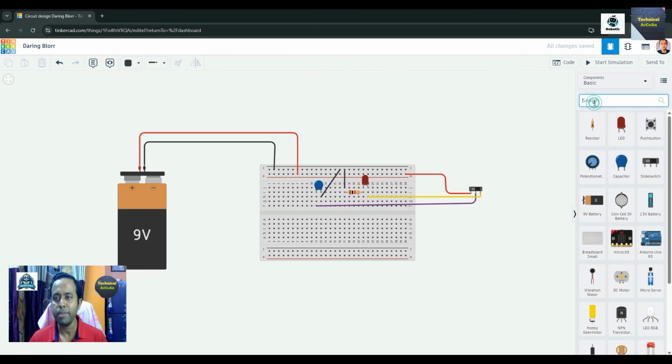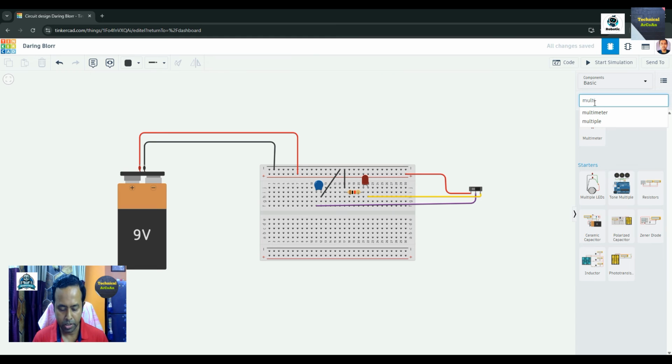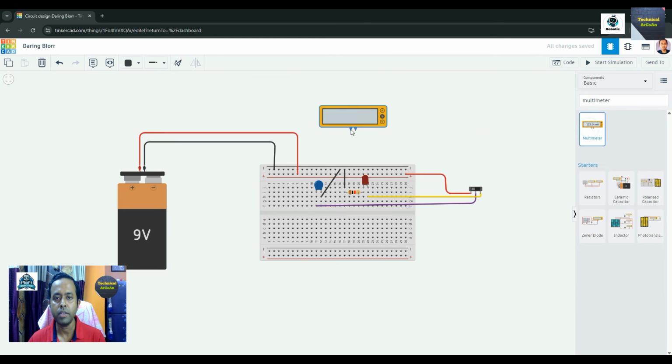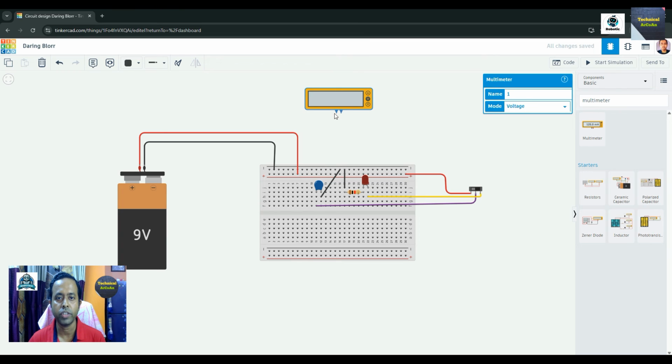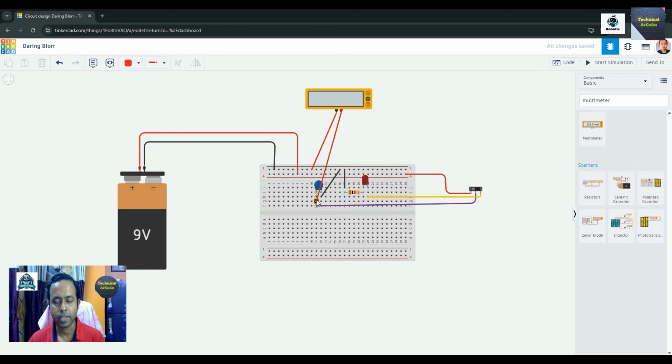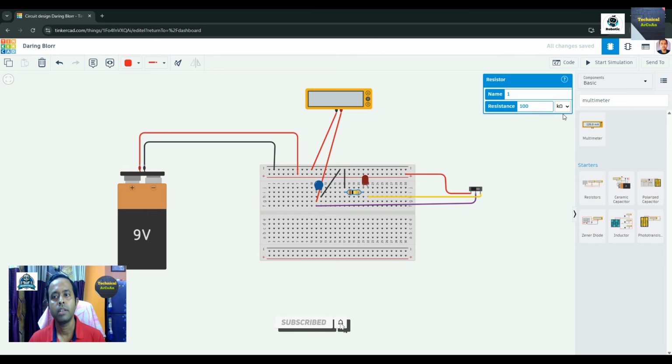And we take a multimeter also to check the voltage. This is the multimeter. The multimeter has a positive and a negative. This negative is directly connected with this ground, and this positive, this red wire, is connected with this plus, meaning the positive section, meaning terminal 1 of the capacitor. Then we put in the values for the particular units. For the capacitor we take 100 microfarads, and for the resistor we take 100 kilo ohm.